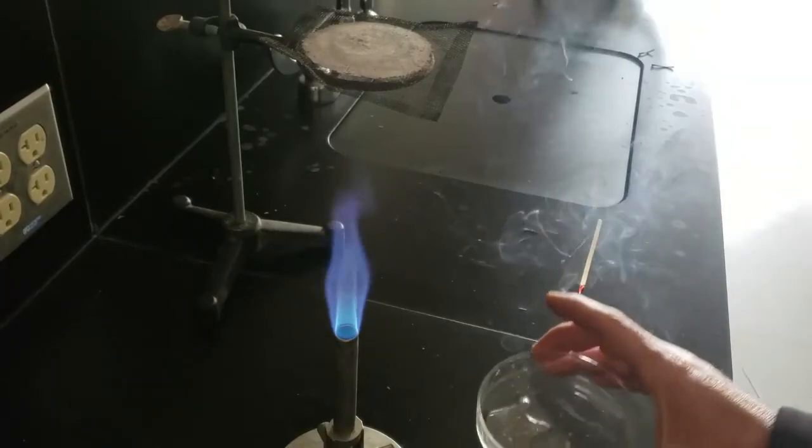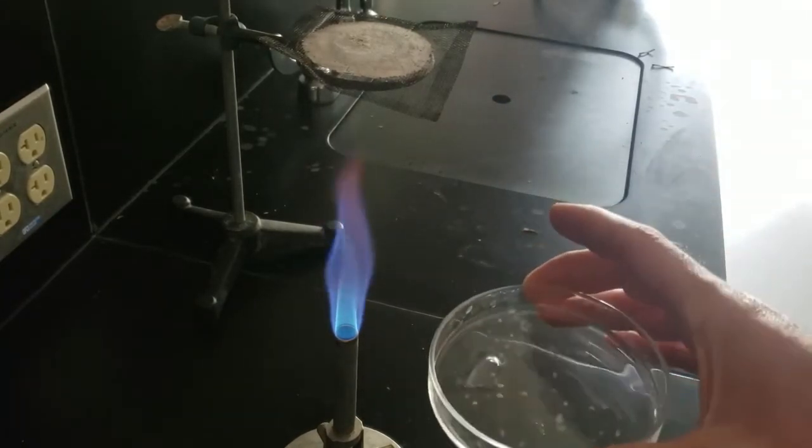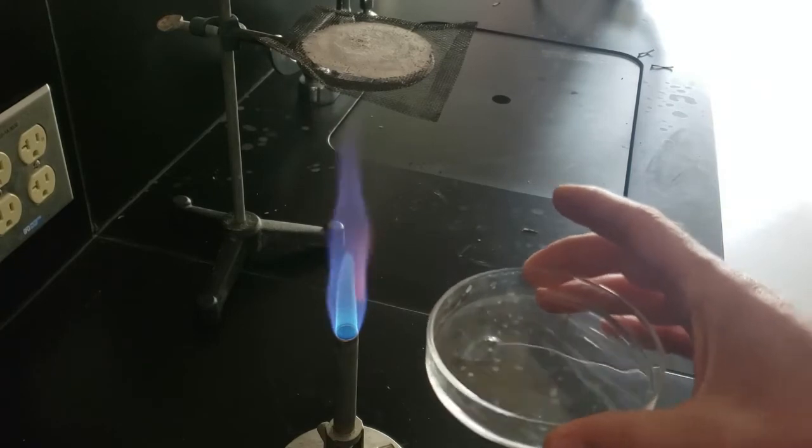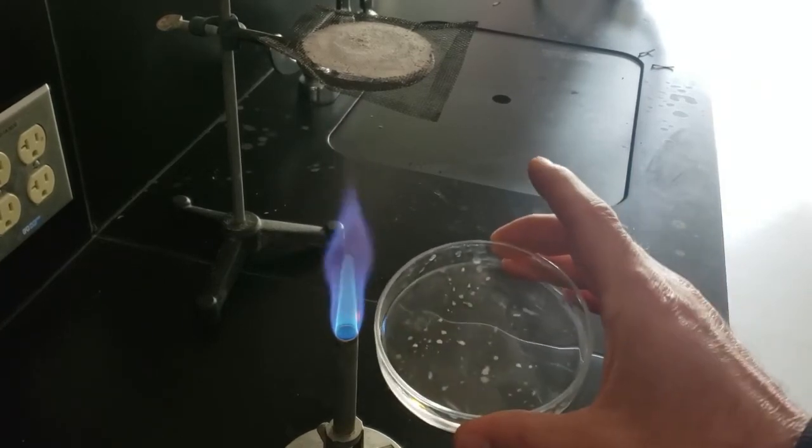So then what I'm gonna do is take what's left over in my Petri dish and put it aside and let it dry so that we can take a look at the crystal shapes when we come back.